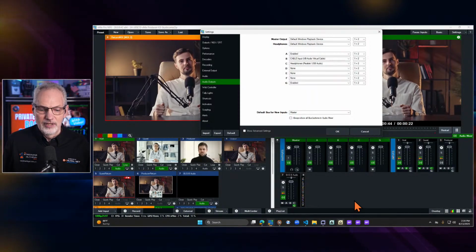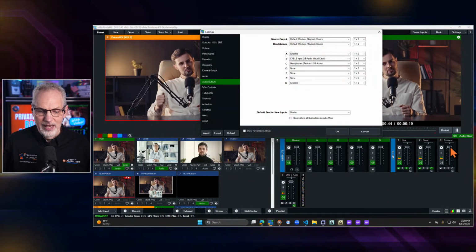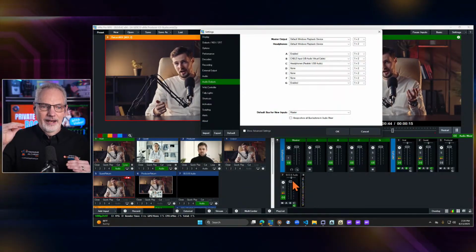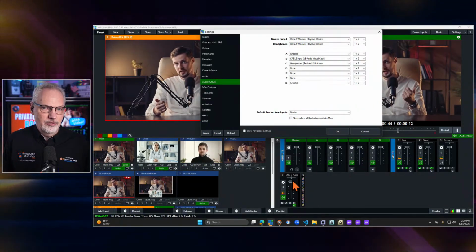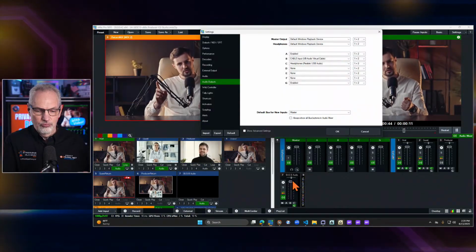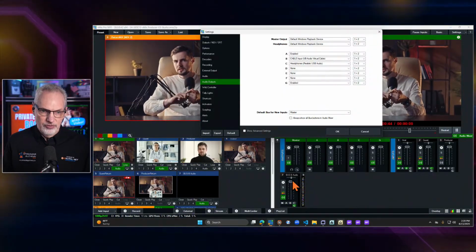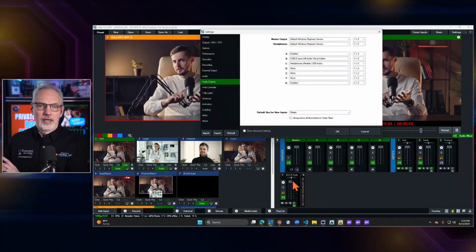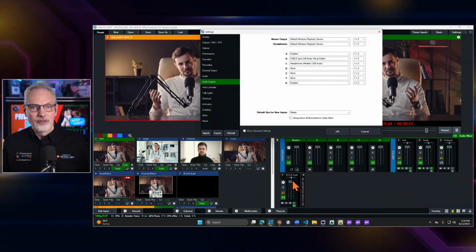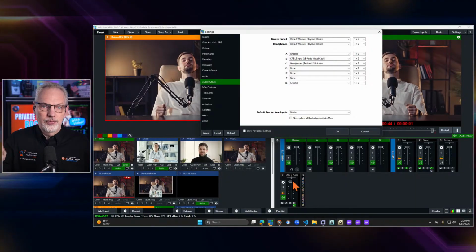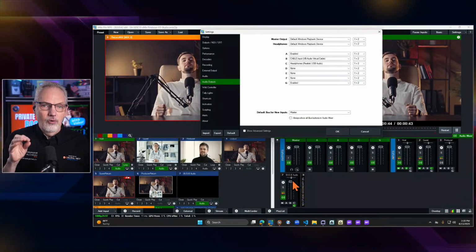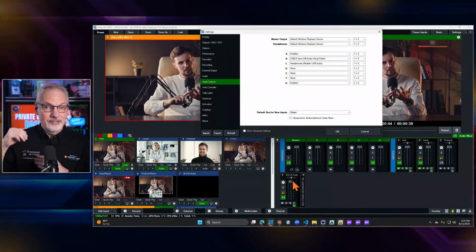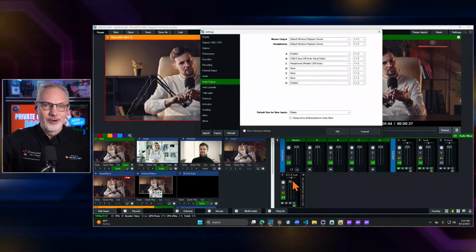But the difference is that I can have this at one volume level and this at another volume level, and I can separate them. I wouldn't be able to do that if I were just routing all of the audio sources that were coming in from the studio into bus G. The reason is when the producer talks, if I adjusted those audio levels from the studio individually, that's affecting the master output that's going out.